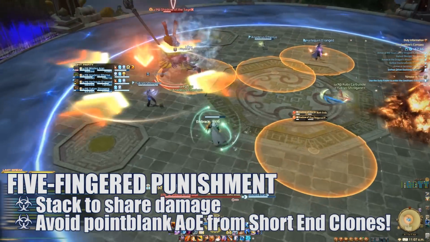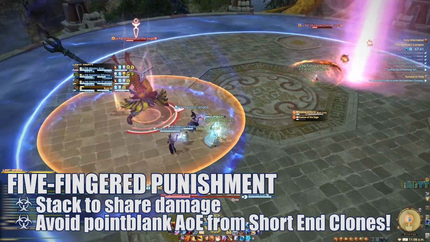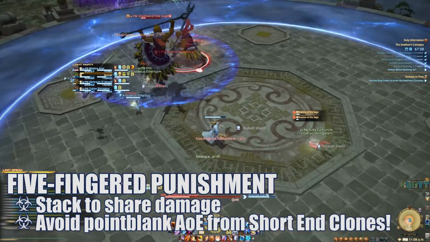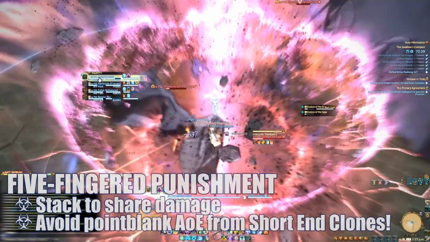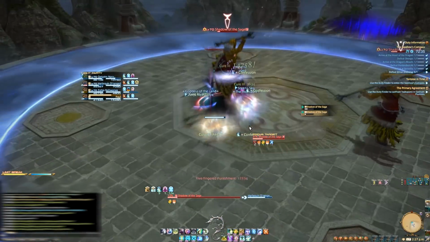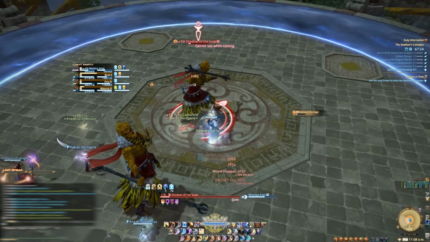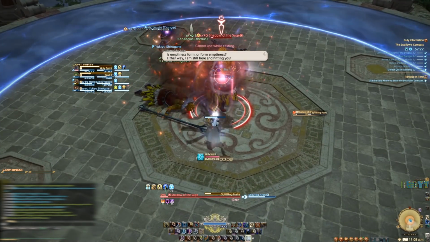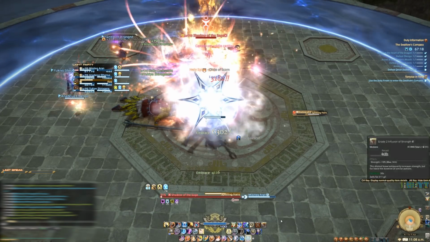You'll also notice a variation of both ends, where a player is marked up for 5-fingered punishment. The group will need to stack on this player to share damage, but be careful not to stack too close to the clone about to do the point-blank AoE. Dodge the other AoE circles as necessary. These mechanics will continue until both clones are destroyed. Should you kill a clone early, the remaining clone will again cast Splitting Hairs and spawn another clone. Players can divide their attacks between each clone, killing them at the same time.